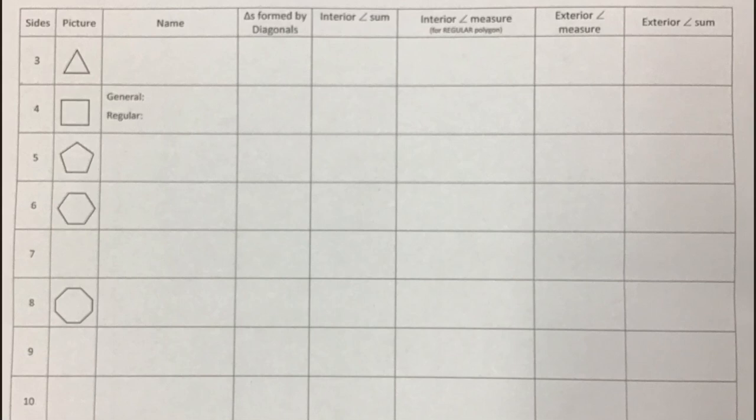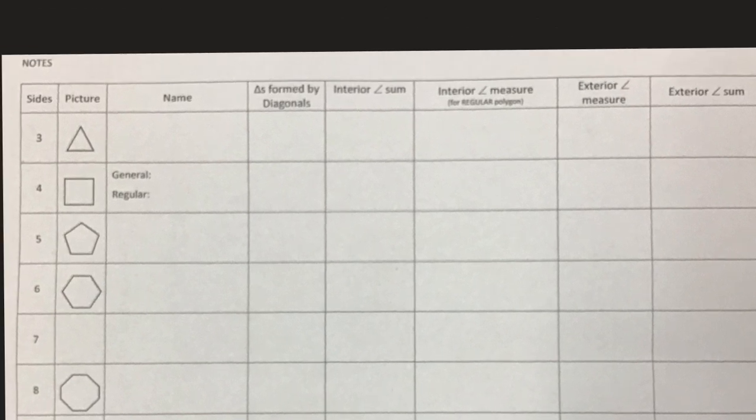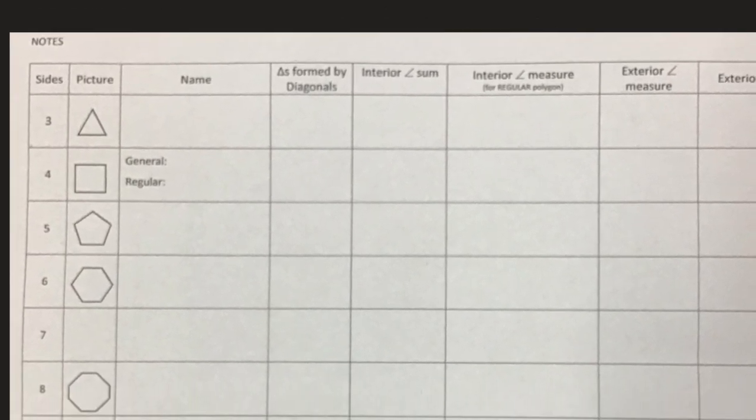Alrighty. So we're talking about polygons. Polygons mean multi-sides. So the first thing we want to do is name your polygons, because in a problem, if it says something about a heptagon or a septagon or a dodecagon, you need to know what they're talking about, right? How many sides do these polygons have?